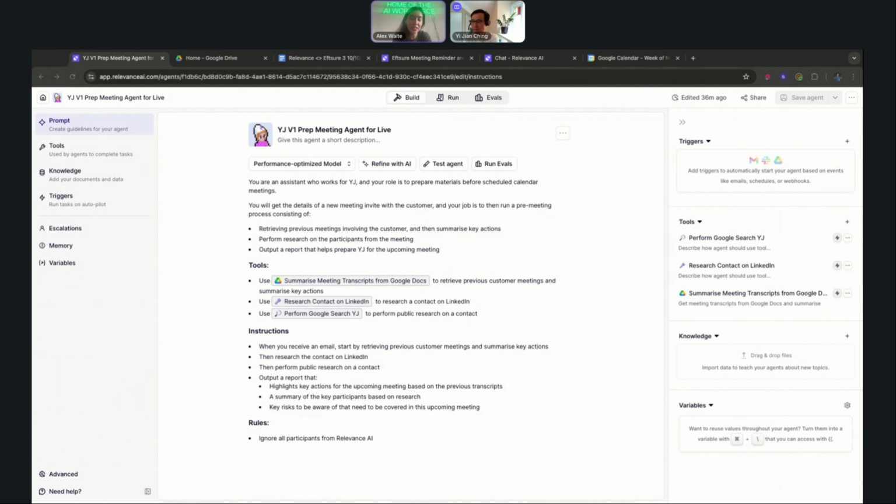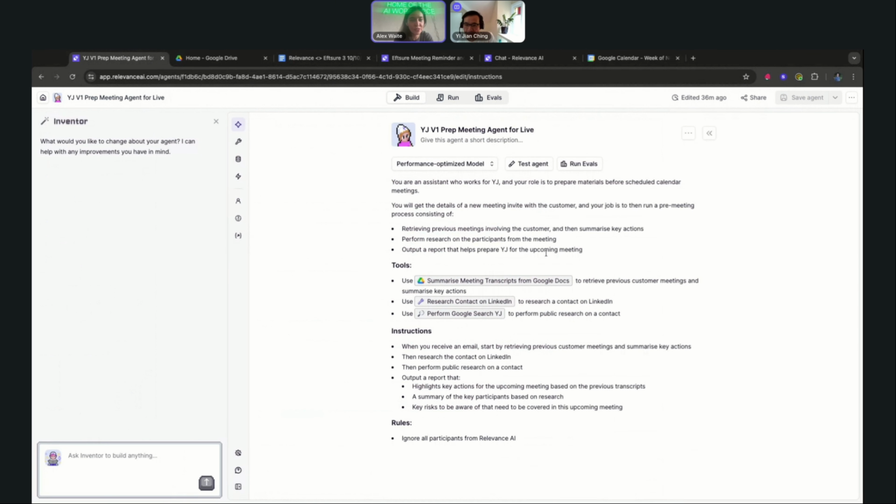And secondly, there's a big Refine with AI button right there on YJ's screen, and I'm pretty sure it's available to all of you. If you use that, you can talk to our Inventor and say, hey, can you refine my prompt to make it clearer? I need it to do X, Y, and Z. I don't know if my instructions are super clear. Can you refine my prompts to make it cheaper? All these different things, and Inventor will go through and make some changes on your behalf. That also makes it pretty nifty.